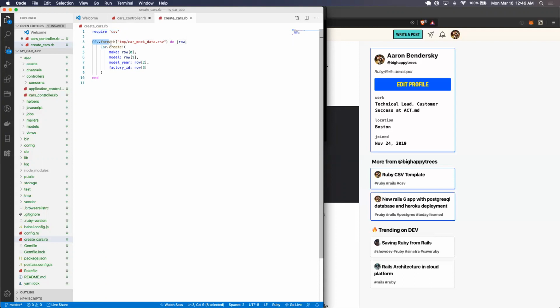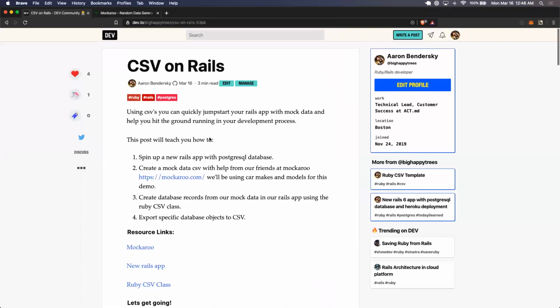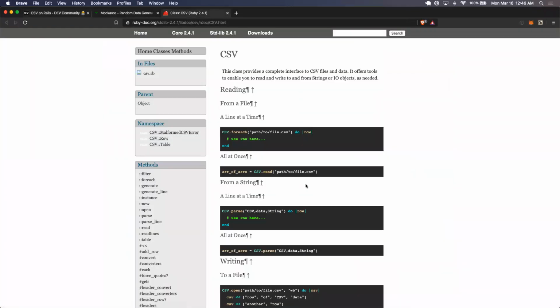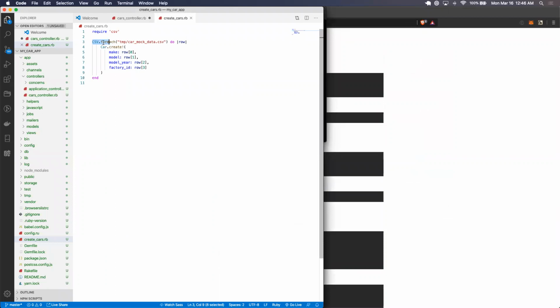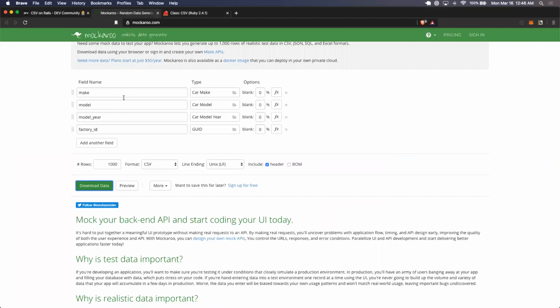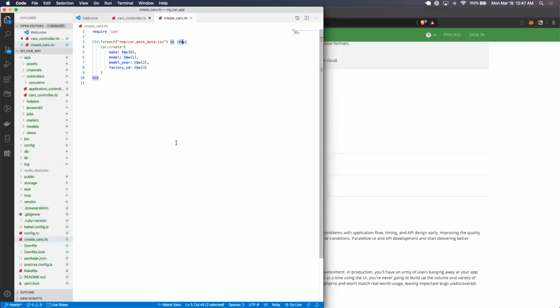So we're going through this, and I've included the Ruby CSV class docs here. And really, it's so easy to follow. Basically, you start with the CSV, you call chain for each to it, and you give it the path of your source data and create rows. So for each row within the source data, it's going to assign row as a variable. And we know that we created 4 indexes in each row for the make, model, year. And check it out, we included headers. And I bet we included headers in our source file too.